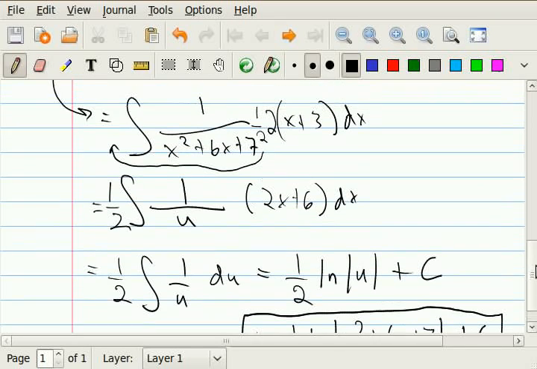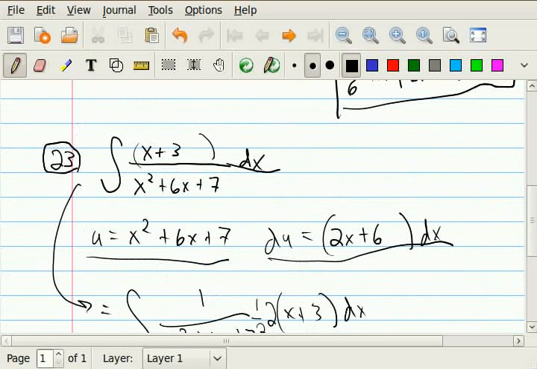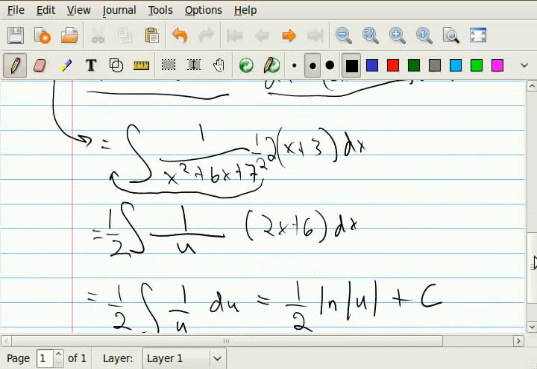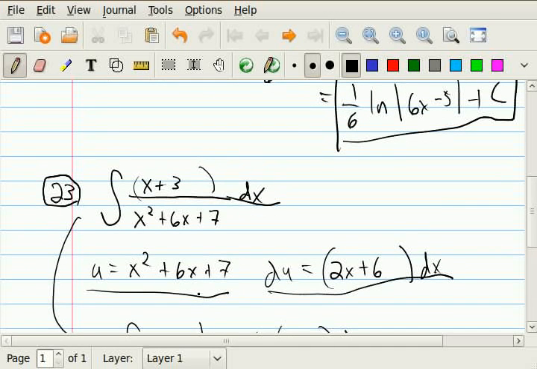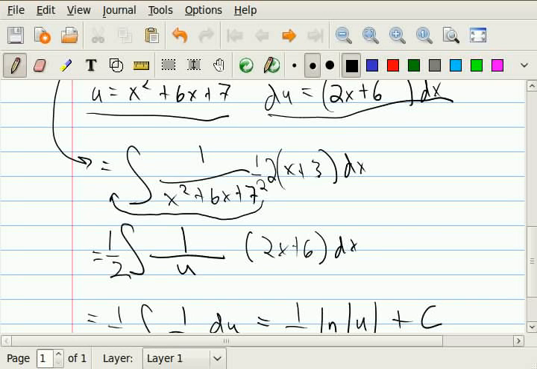Now I think it's maybe important to mention that the problems we're doing here are specially chosen. I guess that's probably the nicest way to say it. They're chosen so that this rule will work. If we had a very similar problem, but the only difference was we had x plus 2 in the numerator, right here we would have x plus 2 dx. Well, if you multiply that times 2, you would just get 2x plus 4. So we'd still be off. If this had turned out to be something other than x plus 3, we might not have been able to multiply it by a number to get 2x plus 6.